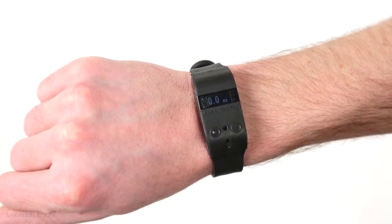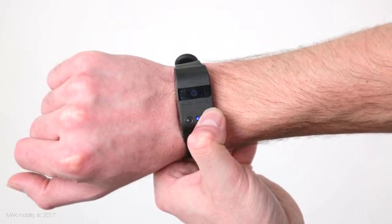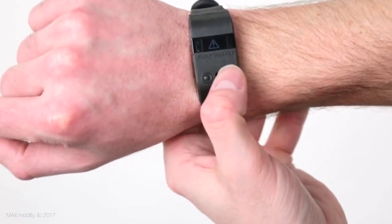To get into the settings menu, simply press and hold the right app connection button for 3 seconds. As mentioned before, this is where you go to manually set the time and other displays to your preferences. Another amazing feature is that through the PushTracker settings menu, you're able to customize the smart drive performance and operation if needed.